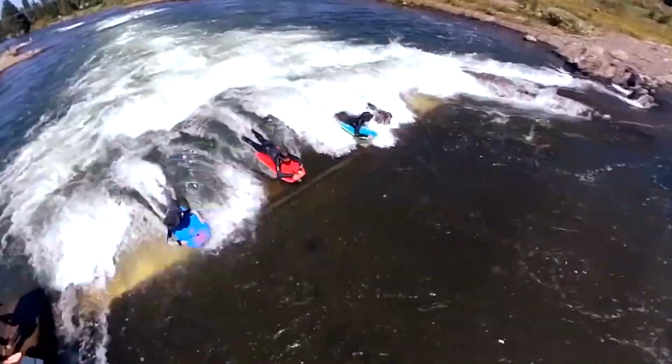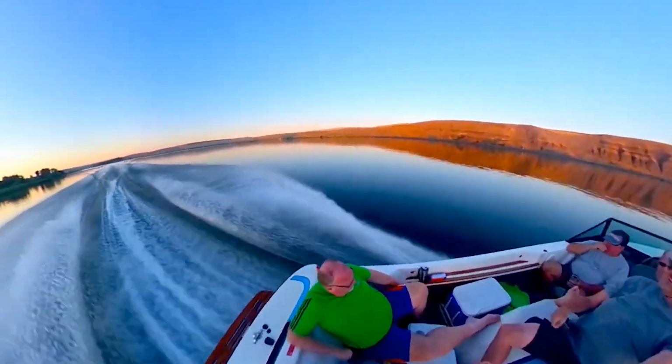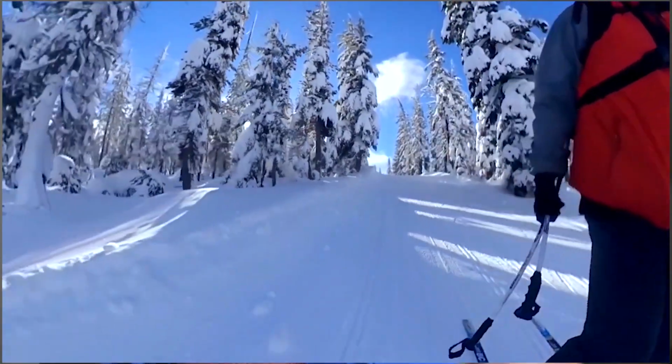Let me give you an example in the 360 world. One of the things that's nice about my camera, it shoots 5.7K, 24 frames or 30 frames, and that's awesome. It looks spectacular. I use it when I want to have the utmost sort of beauty. However, because I do a lot of stuff outdoors, I'm looking for something that will also give me some flexibility in slow motion. So I like to have a little bit of slow motion.